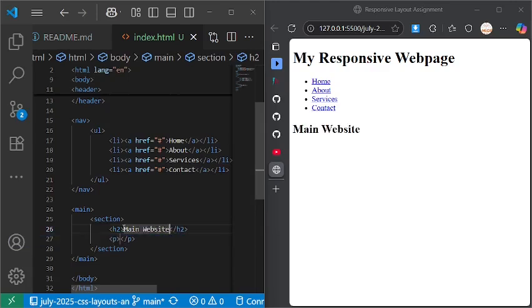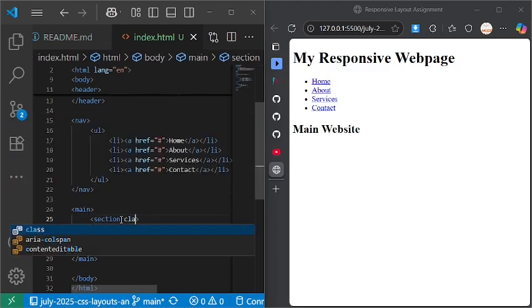Inside the h2 I can say my main website, or instead of saying main website, I can just say home, whichever way. This is my assignment, so I can do whatever I want with it. Let's not forget to add a class here.